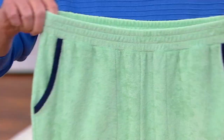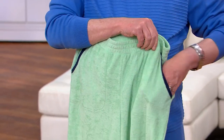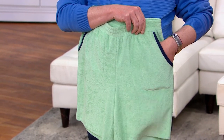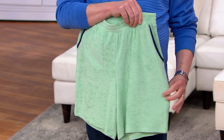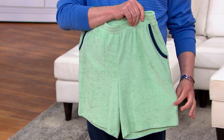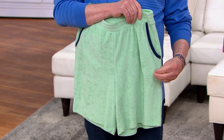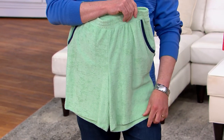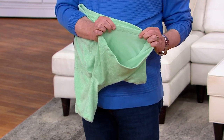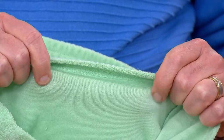Remember, there's no spandex — they're a cotton poly blend. Great pockets here; my hand disappears, so whatever you need that for: keys, credit cards, et cetera. This is Knit Terry, where the loops are on the outside and then that smooth jersey is on the inside. You can see it right there — the smooth factor of what that's all about.